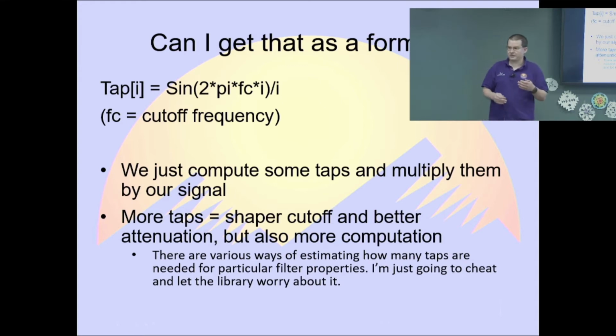More taps gets you a sharper filter, so you can imagine more cans in the duplexer. Of course, in the physical world, that means you need a bigger thing. In the computational world, that means more math. So there's a trade-off between sharp edges on your rectangle or computational efficiency. This is a really deep topic for designing these filters. There are a ton of different approaches. You can basically do the inverse Fourier transform thing I did, but it turns out the math for that is really expensive, so there are better ways of doing it.